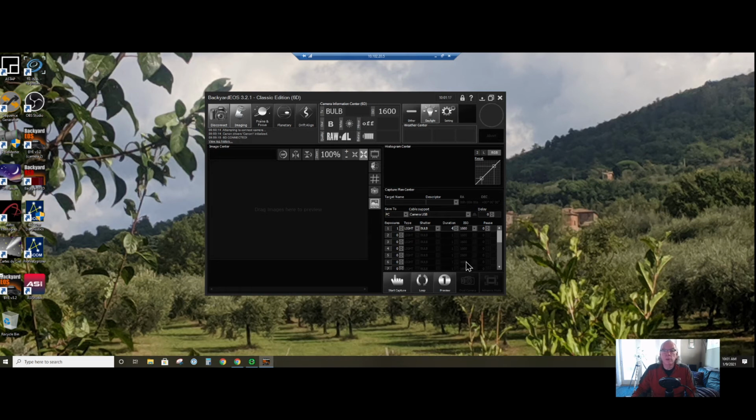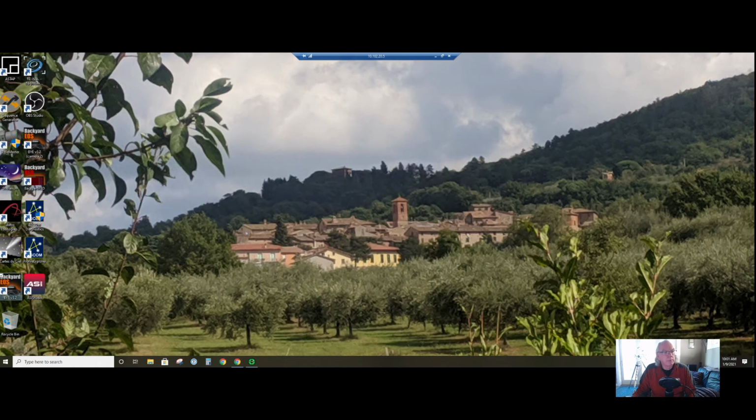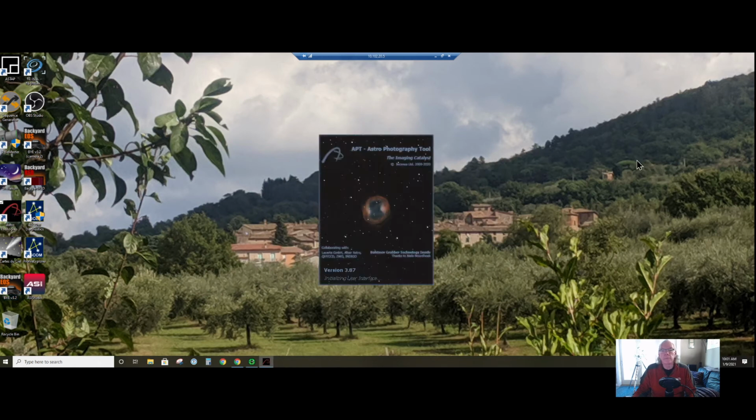Again, a real nice piece of software. I think it cost me $35, which I thought was very reasonable for the value it provided. And maybe initially this is what I start with to try to keep things simple since I'm just starting out. I'm a beginner. So that's Backyard EOS. Now I'm going to fire up Astro Photography Tool.